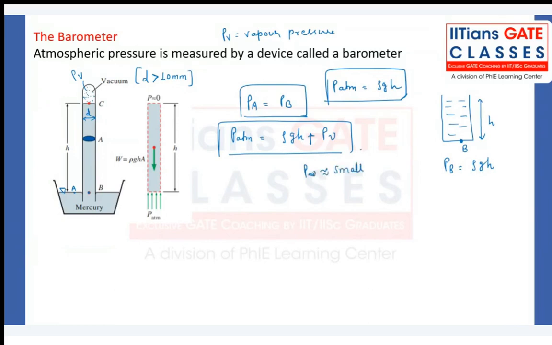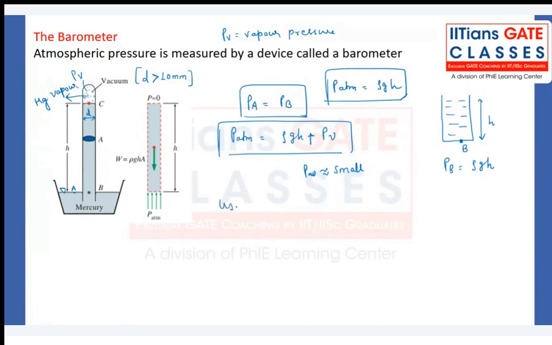For that purpose only, my dear friend, we use it. Always remember, in a barometer we use mercury as a fluid. Getting my point? Because it is very, very low volatile in nature, it exerts a very, very low vapor pressure, right? Because here we might be having mercury vapor, a very less quantity, but still it will be there, right? But whatever the mercury vapor pressure is, it is very, very small. For that purpose only we use it.